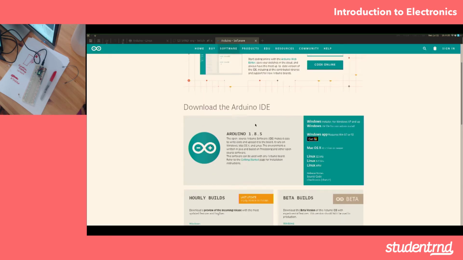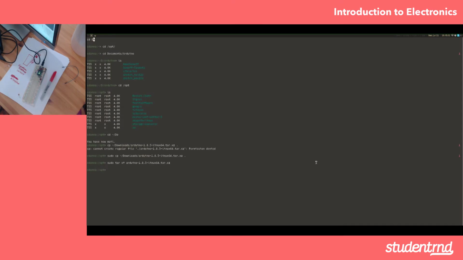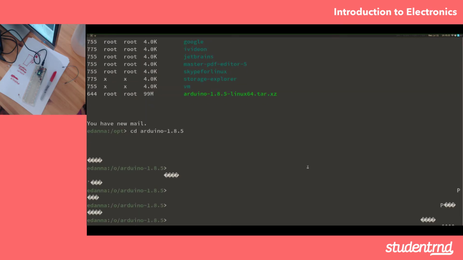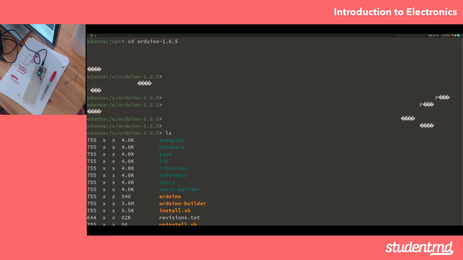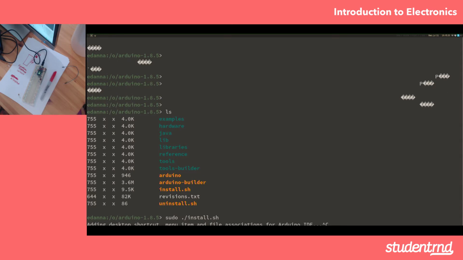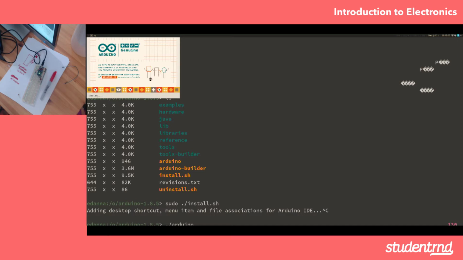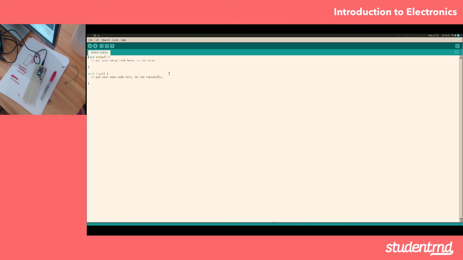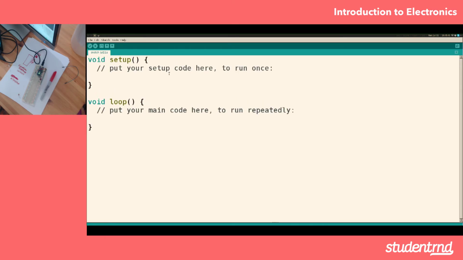But in general, what you would do is you would download this Arduino IDE, and then you would run it. I'm using Linux, so this is going to be a little bit more difficult. I'll just make this bigger just so you can see what I'm doing. In Windows, you can more or less just run this. In Linux, it's a little bit more complicated because Linux is always a little bit more complicated. I don't think that this is working. So let me just run ./arduino. There we go. Cool. And it's got this little splash screen. And there we go. We got this IDE. And I can make the font a little bit bigger. So by default, it says setup, put your setup code here, and loop, put your main code here.